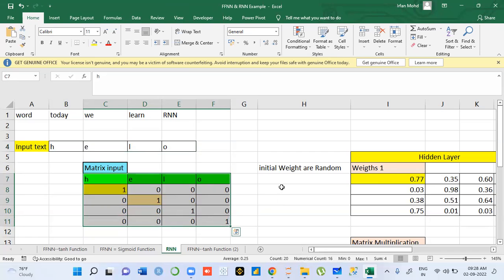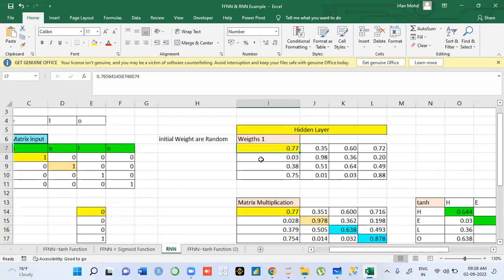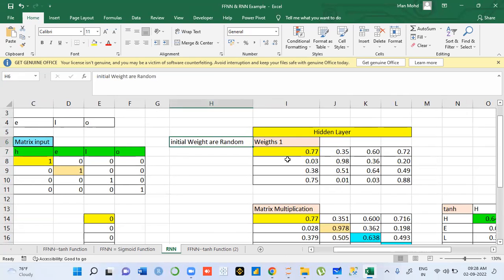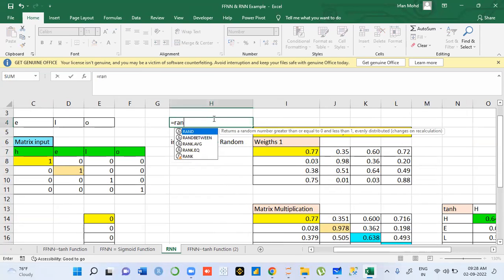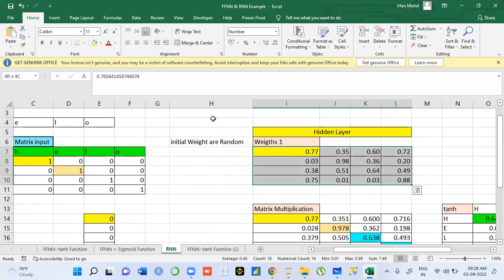Okay. Next, we take the hidden layer. The hidden layer has weights. Initial weights are taken as random. I generated this based on the random function, guys. This function will keep changing the weights. I fixed the weights once, just to explain to you. I'll change the weights also later. These are the random weights I have taken for you. Clear? Okay. Now we multiply weights into data.